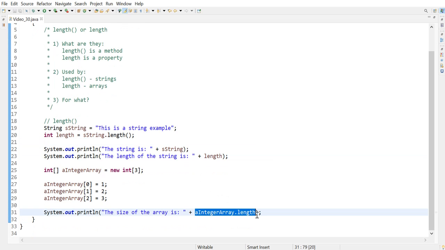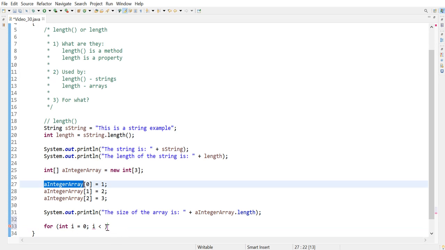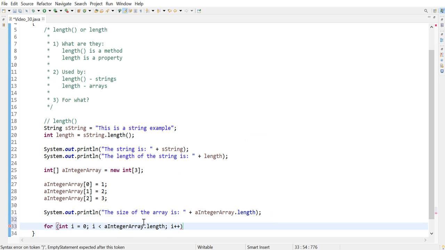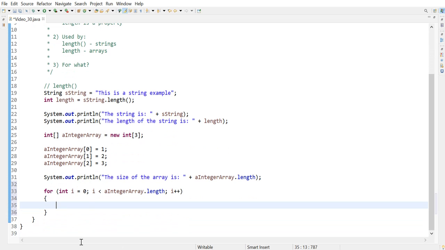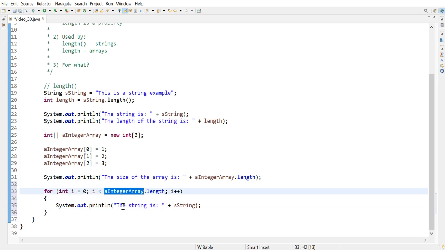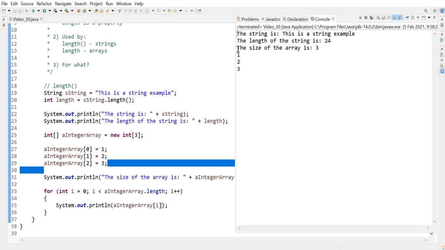Now, this is mostly useful when you are looping through the array and you don't know the size of the array, because this could be a value that the user enters. So you don't always hard code this value. So this is going to be extremely useful when you're working with arrays and you want to loop through all the items of the array. So this is when you use the length property like this. And then in the loop, you can choose to do what you want to do. So I may want to just print out the content of the array. And let's see, so it's just going to print the values basically, 1, 2, 3.